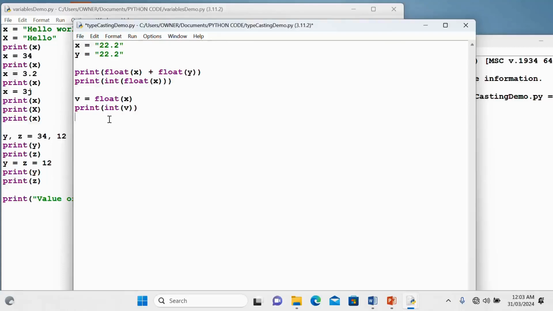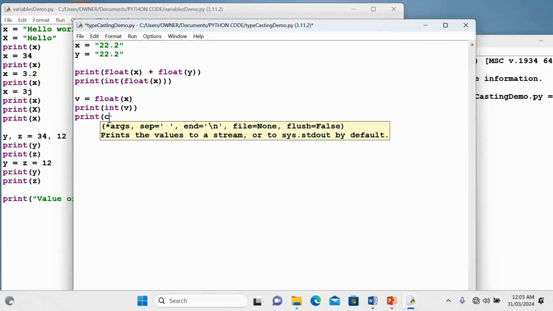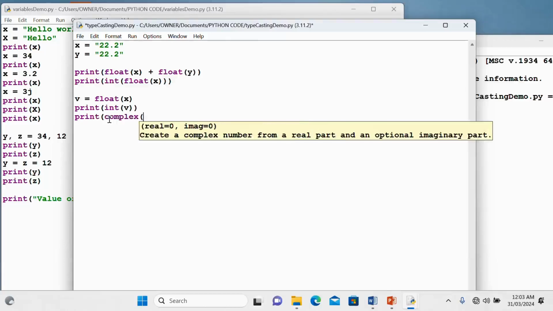And if you want to convert v to a complex number, we use the word complex with lowercase c. Complex v.